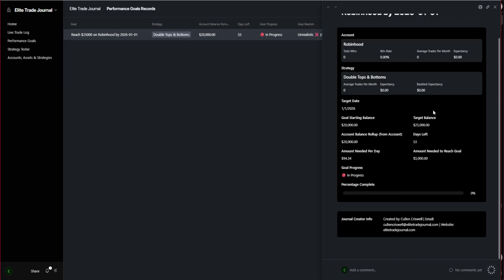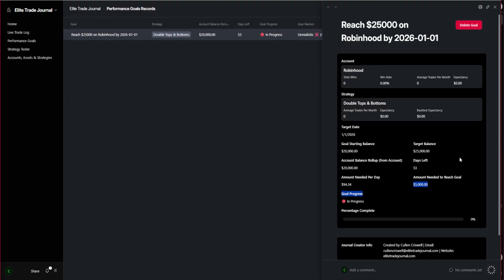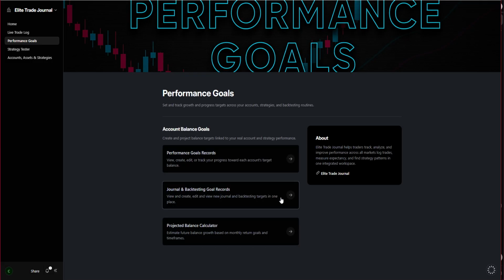And then this will be your actual goal page where it'll show you your percentage complete, how many days you have left, your target balance, your amount of money you need to make per day, amount needed to reach goal, as well as you'll be able to see some other metrics here from your account and your strategy as things start going.